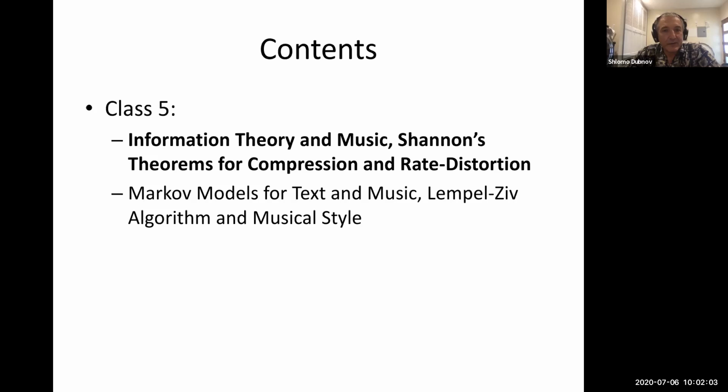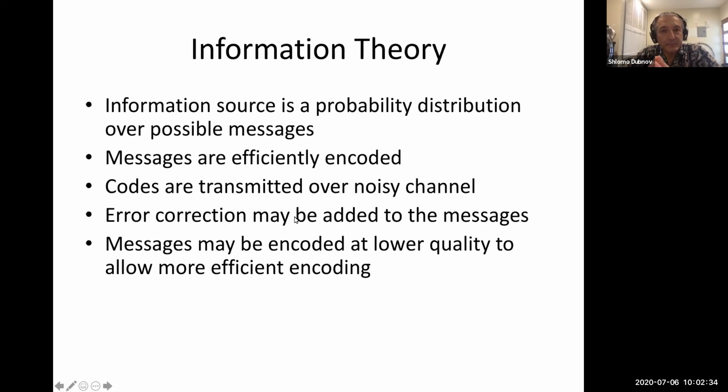Information theory classes are also usually taught in electrical engineering, because it originated as something more related to transmission over noisy channels, error correction. But even today in deep neural networks and statistics, information theory captures a significant part because it allows us to think about machine learning in slightly different ways. So let me introduce the concepts of information theory.